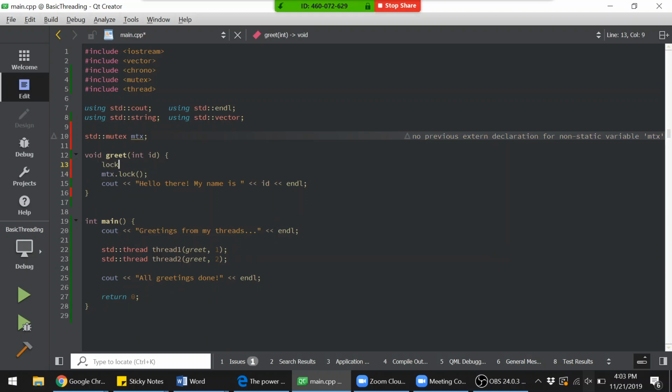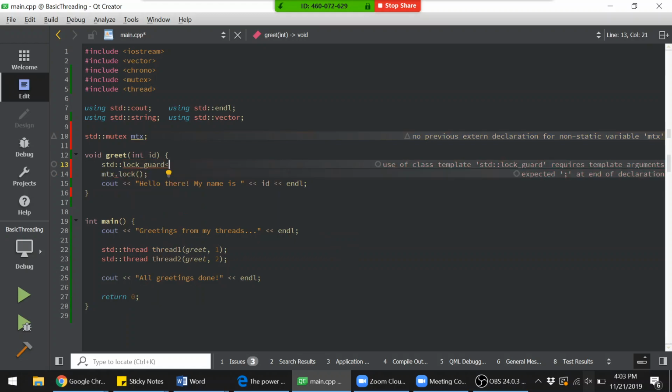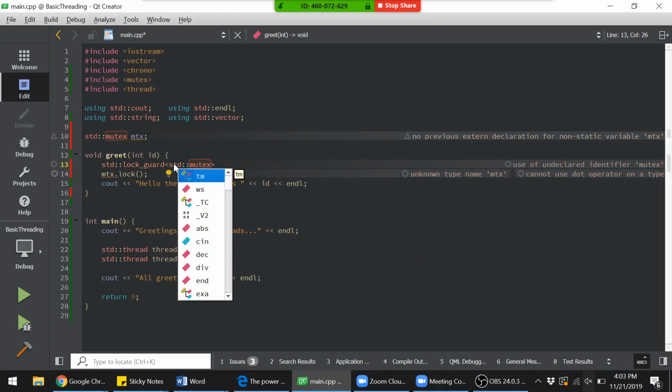In this case, the syntax for that is, let's use a std lock guard. It turns out the lock guard is actually a template class because it can take in the recursive mutex that we talked about. It could take in the timed mutex. So that's why we have to put in mutex, and it has to be std.